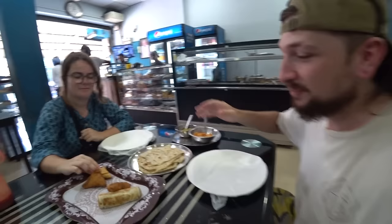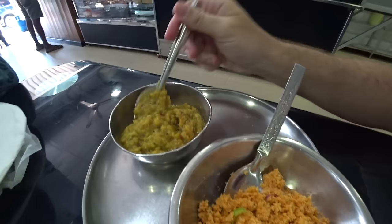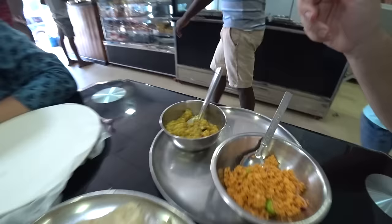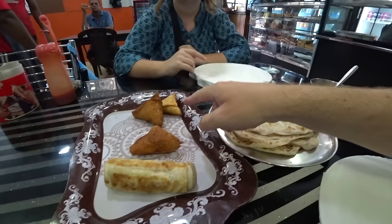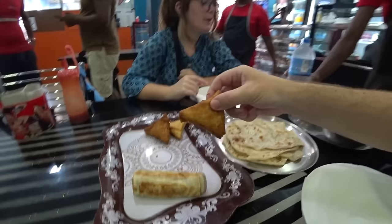We've got a little breakfast - some paratha, some coconut sambal, and some dal. We've also got some short snacks: a salmon triangle, a beef roll, and a chicken samosa. I can confirm these are not fresh - they've been here for a while - but it is what it is.